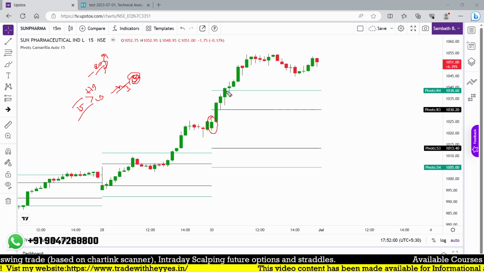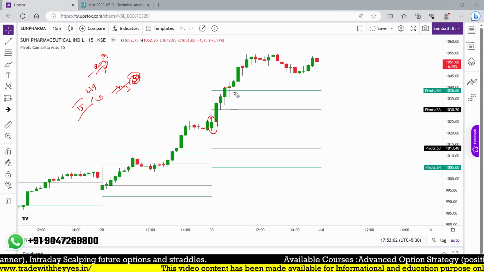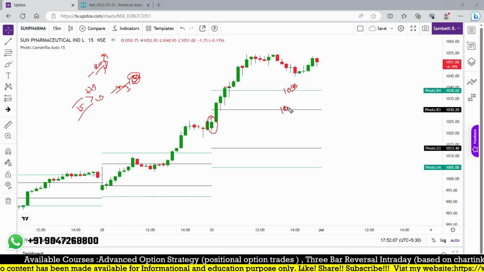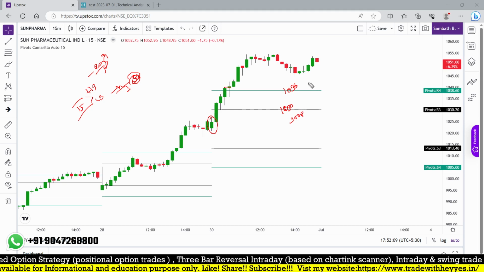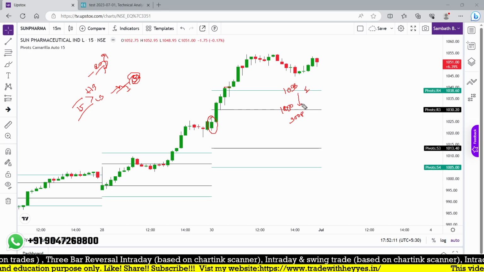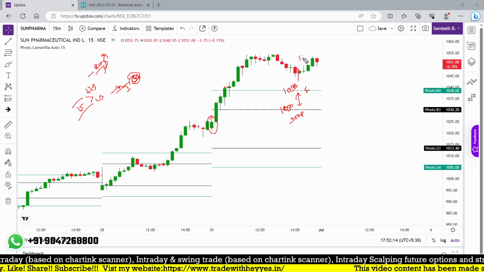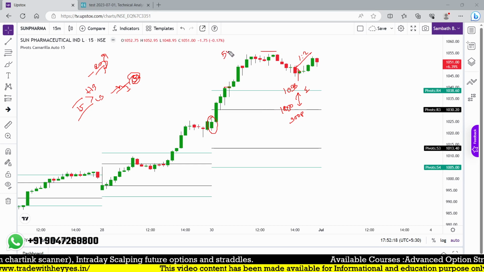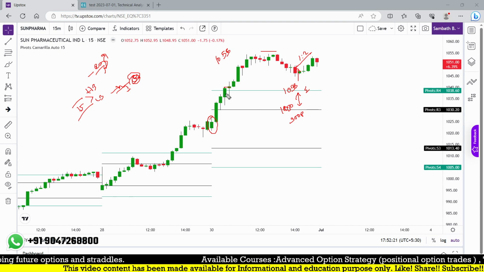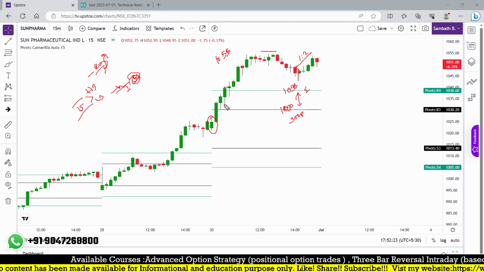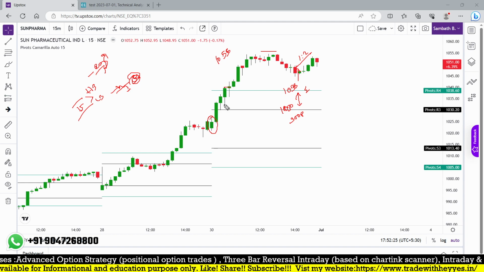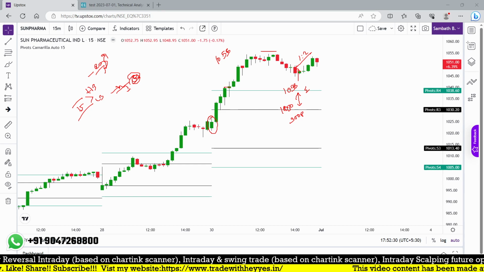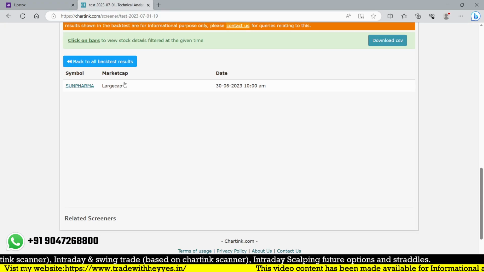After that we got a confirmation of the breakout, maybe around 1038. Maybe I can keep a stop loss around 1030. So this is my stop, and this is my entry. Based on the risk reward ratio, at least 1:1 or 1:2, whatever. So here it moves to around 1055, near about. 1055 is the maximum level. From our entry, it gave you more than 20 points, and we risked 8 points. So near about 1:2 was generated. It was exactly at 10 a.m. That trigger happened at 10 a.m.